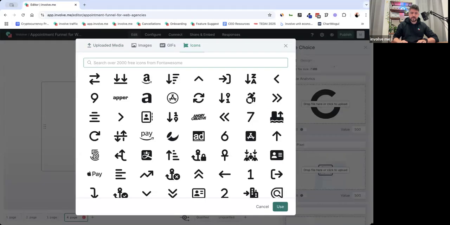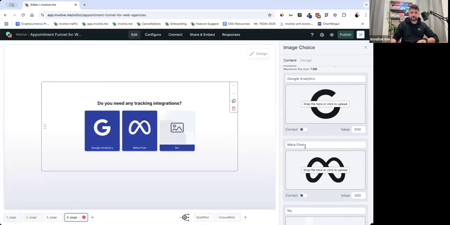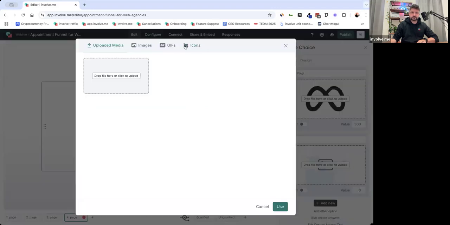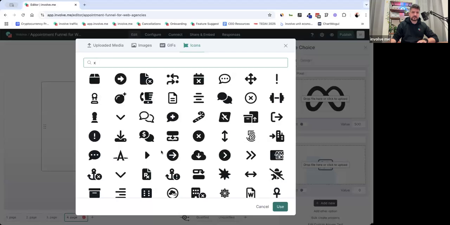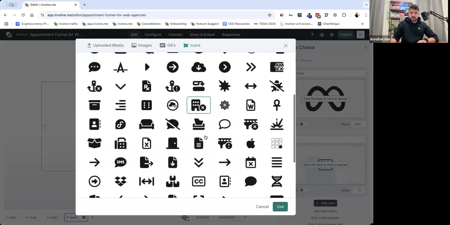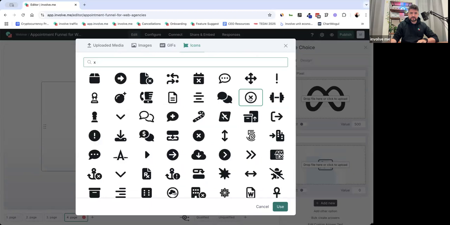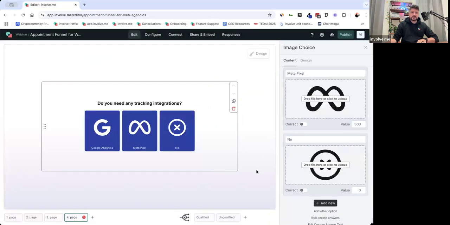And Meta. There it is. Or no, I'll go again with the X. If I can spot it. Oh, I can't. Let's take this one.